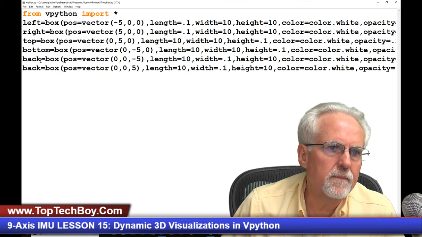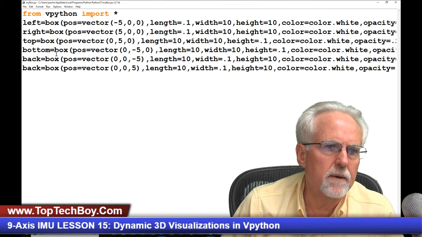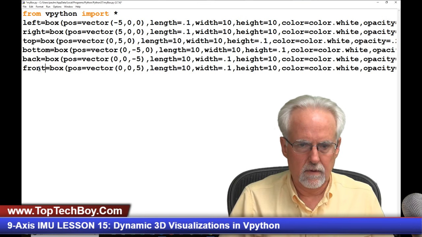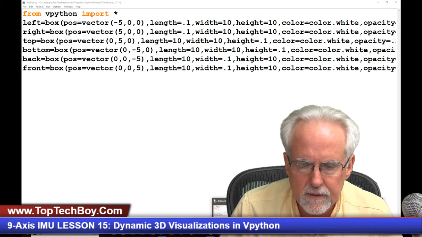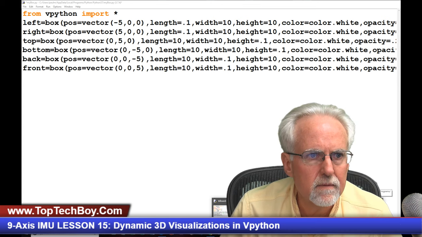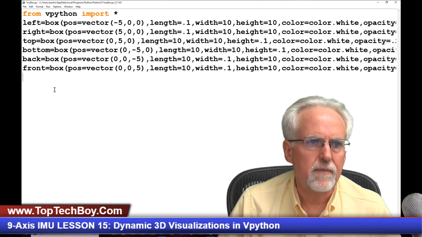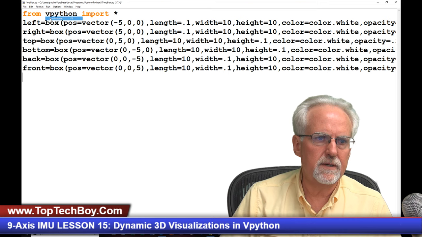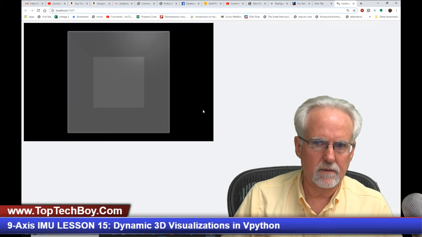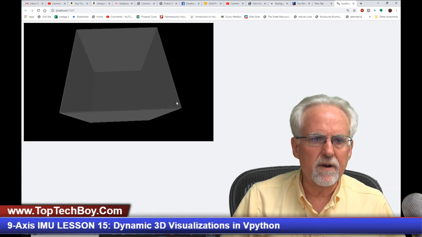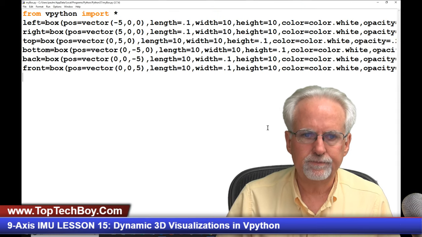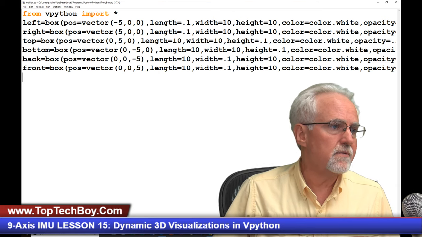So we had left, right, top, bottom, and then back, and this should have been front. Like that. Let me see here. I think that's where I had my mistake. I've got two of these. Okay, I think this will work this time. I didn't change the front back thing. Okay, there we go. Maybe I didn't have a front on it last time, but now it is working. So I will go back to my program. Now we have our box. That's good, right?